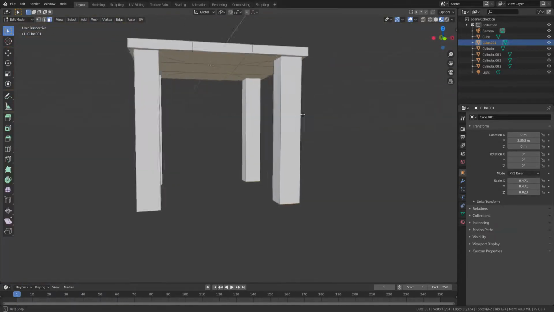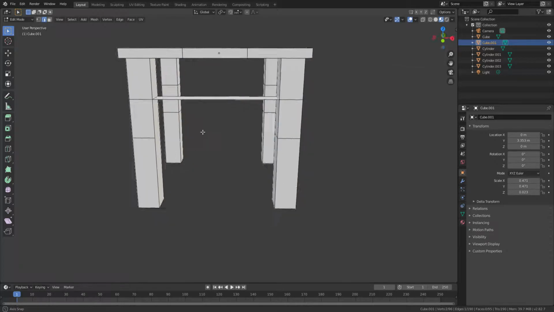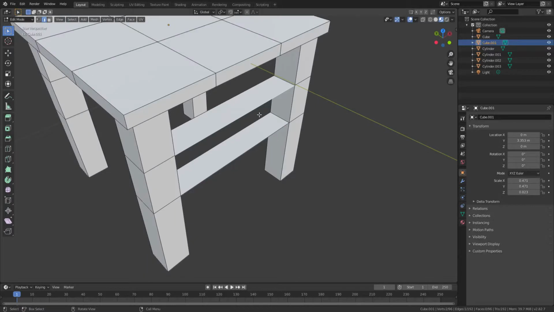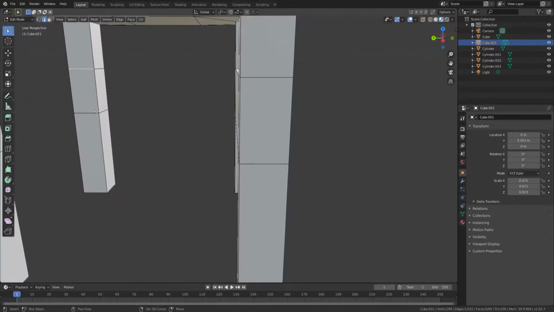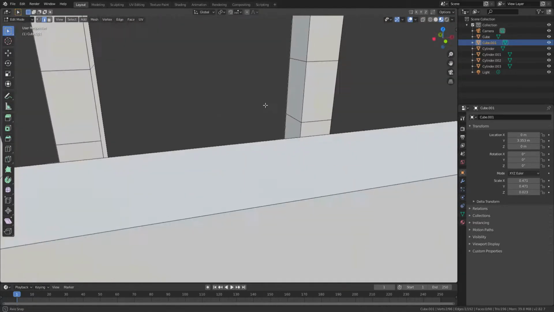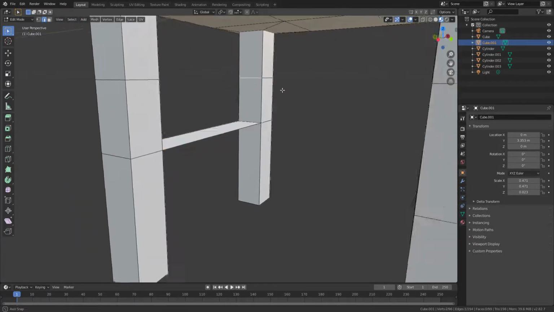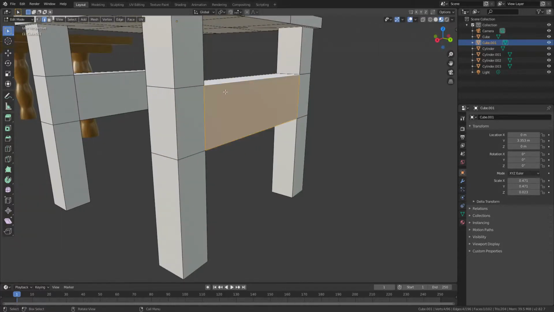And now what I'm going to do is add some loop cuts here, add some here. Now I'm going to take this and press F to fill. Same for this part. I'm just filling all of these in, making sure we got the right side to the right side. There's that. And then I'm going to do it for here. So I selected one on this side, one on this side, fill that, select one on this side, one on this side, fill in the edges, and there we go.